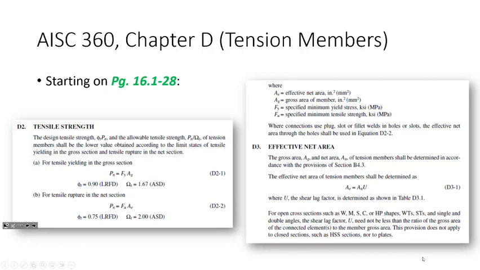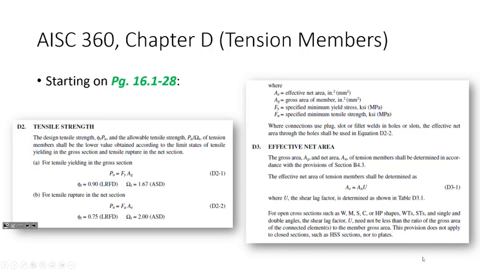Everybody brought the manual. I love it. All right. So this is some snapshots that I took out of Chapter D of the manual, but everybody's looking at Chapter D in front of you. If you look at the very first line of the chapter, it says this chapter is organized into the following sections. The first section is on slenderness limitations. We are going to talk about that a little bit later. I'm going to skip over that for now, but we are going to handle slenderness limits in lecture 6. That's one of the pre-recorded lectures, so we'll skip that for now.